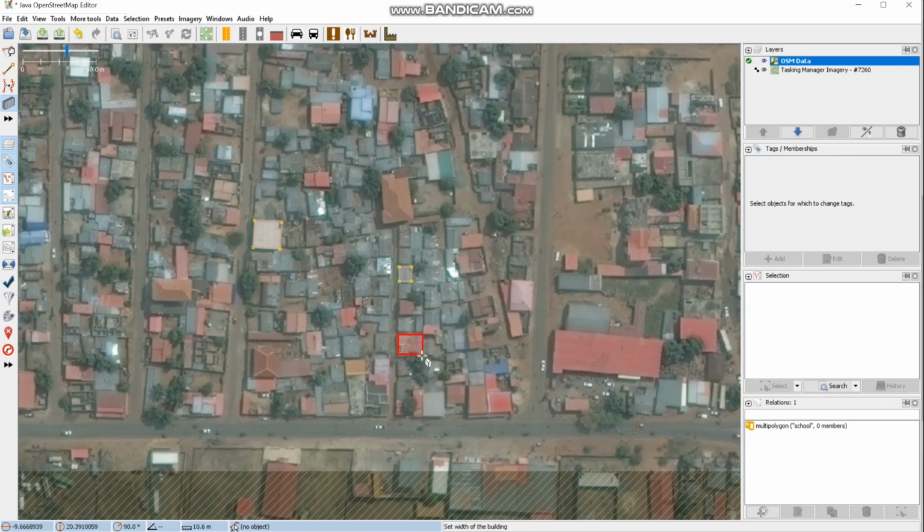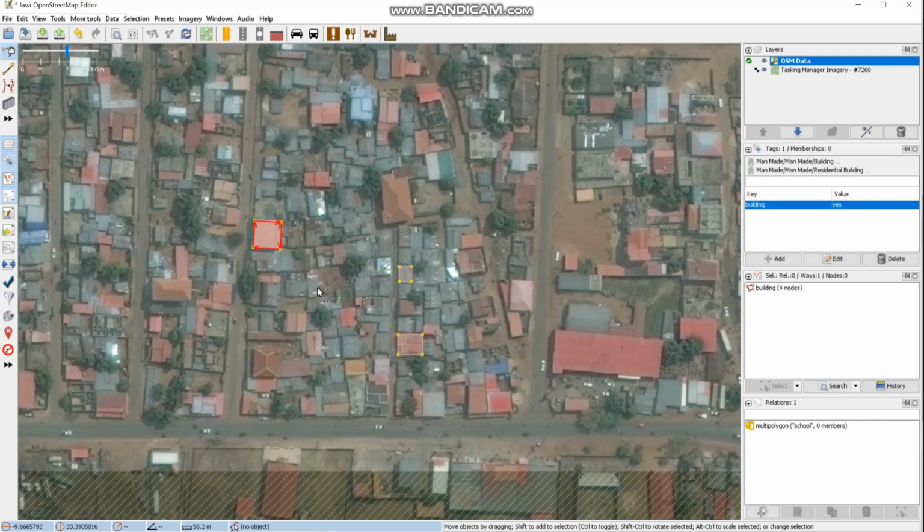So there is a little trick here: if you already have a building selected, and you then draw a building, the next building will be drawn a different way. You'll just click once, and that's all you have to draw, and the building will be drawn parallel to the existing building you selected. But if you do not want to do it this way, you could just deselect the existing building and then draw a new building.